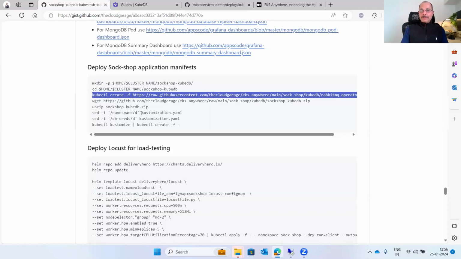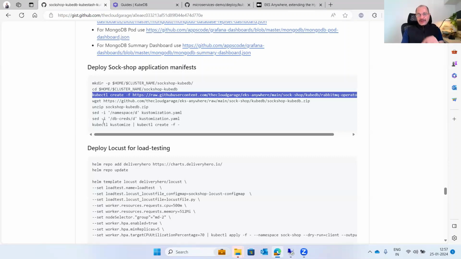We will unzip, and then the namespace for SockShop is already created. So there's a YAML reference inside the customization file. So I will remove that namespace creation. Plus the database credentials were stored as a static YAML in the zip file, where we were building the secrets to a YAML definition, like how you create a Kubernetes secret.